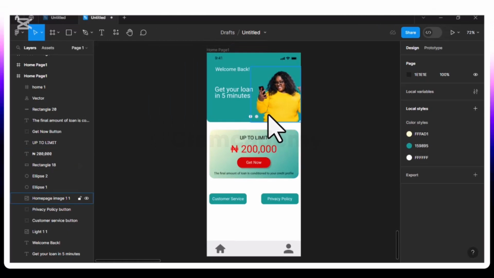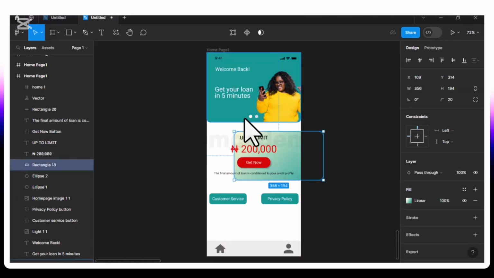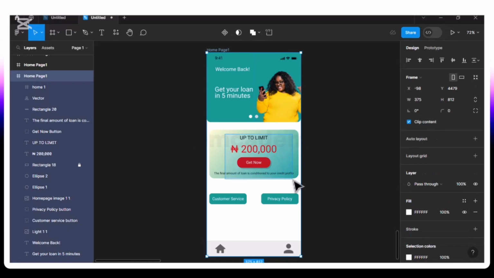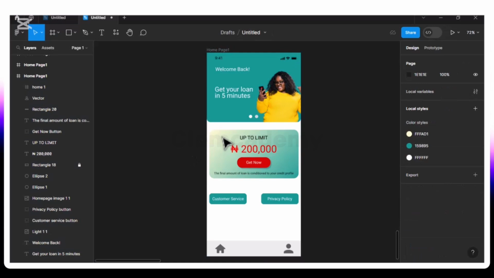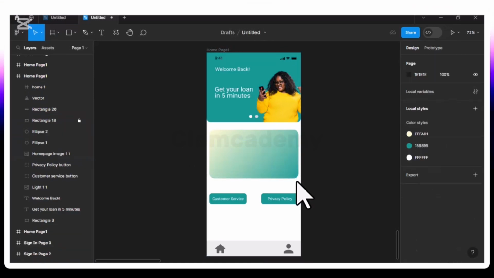Here we're going to remove all the items inside here. Let's just lock this. So I'm gonna highlight all this. So we just have to highlight this and delete them.